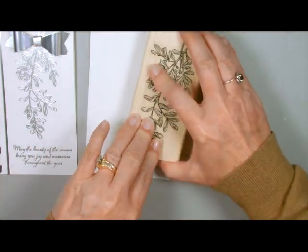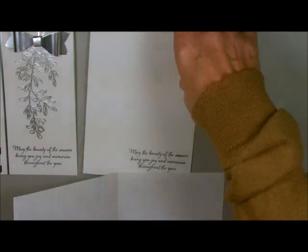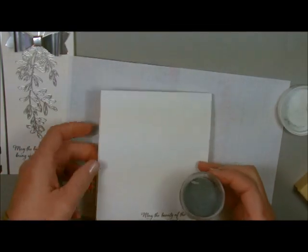All right, and then what I'm going to do is use my silver embossing powder and throw it right on here like this.